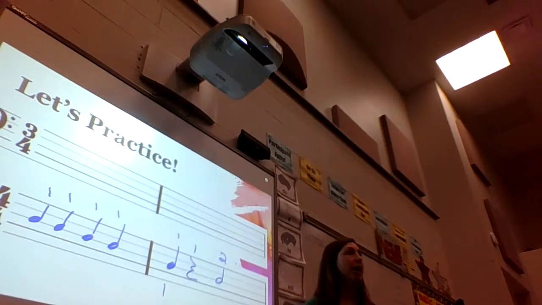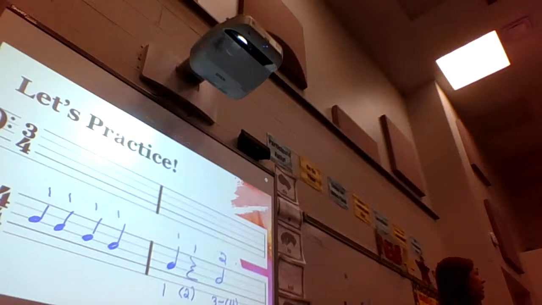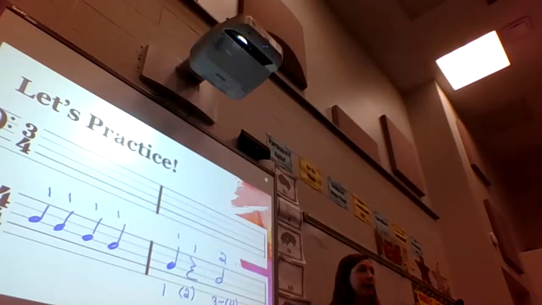This note happens on beat 1, the first beat of the measure. This happens on beat 2, but I don't say that out loud. I don't say 2 out loud, so I'm going to put 2 in parentheses. It still exists. It didn't disappear. It's still there. I just don't say it out loud. Okay? This happens on the beginning of beat 3 and takes up beat 4. I just don't say it out loud because those things take up space, right? We talk about how many beats something takes up. They take up space. Here's how you can check your work to make sure your counting language is right.